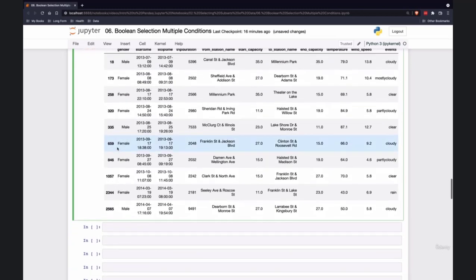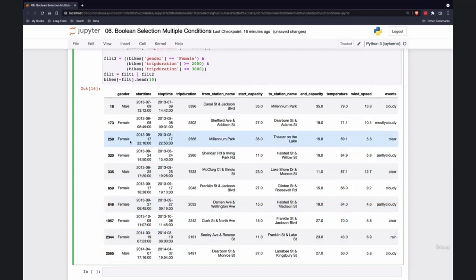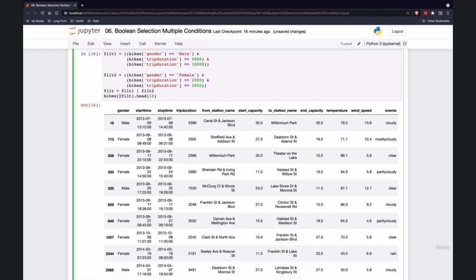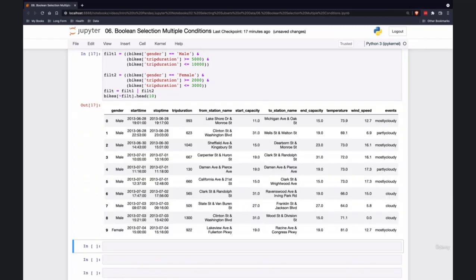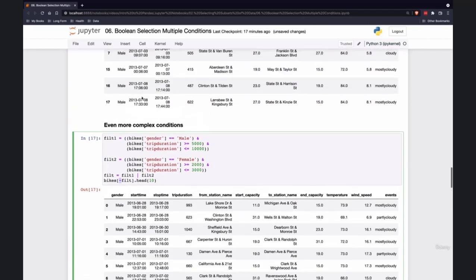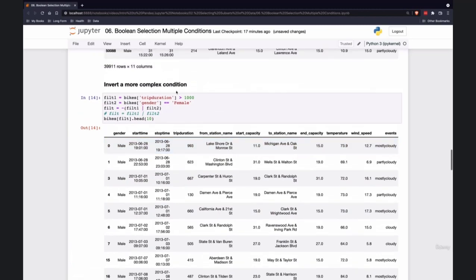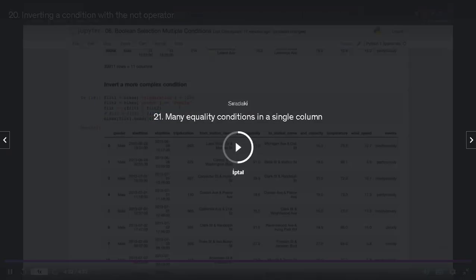And if you notice over here, before I run this, you can see how there's a big gap between rows, which means very few rows actually satisfy this condition. So when we invert this, this will grab everything else, which is most of the other ones. And you can see here it actually grabs the very first 10. So only a few rows meet this very specific condition, and the not operator verifies that. So there's all sorts of different complex conditions you can do with and, or, and not, and these are just a few more examples.